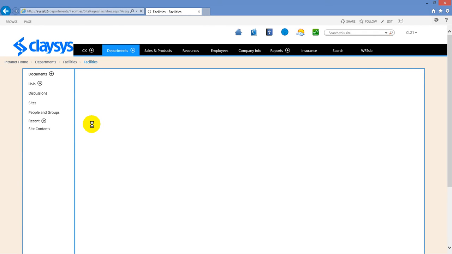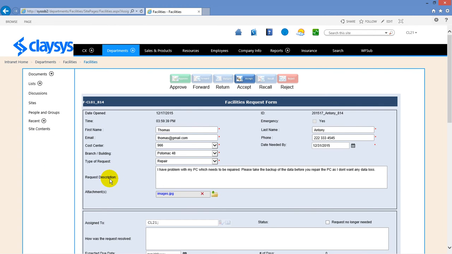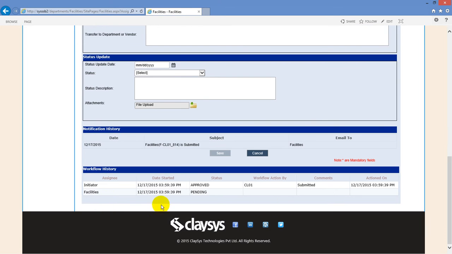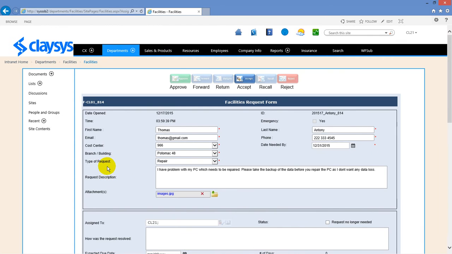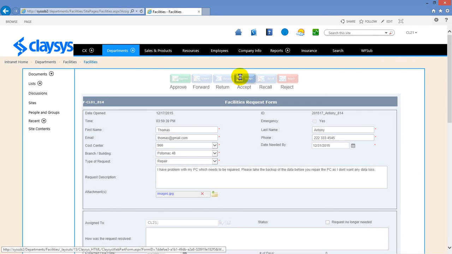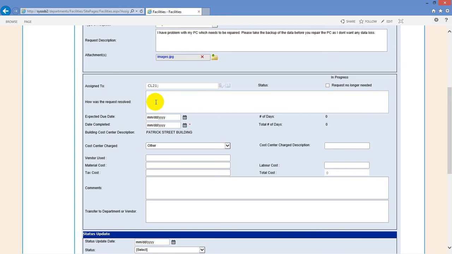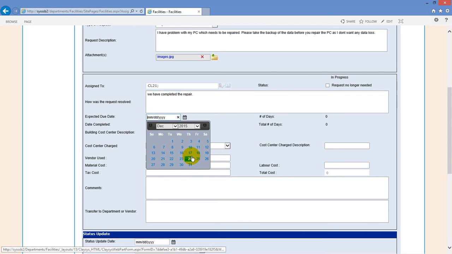If I bring up that first request in my list from my inbox, you can see I have an extended form, which is the original data submitted, which shows me additional information that I can update. I have to click accept to take ownership of this particular item. So accept is when a request is routed to a group. You might have multiple users in the group, and a specific user can take ownership by clicking accept. Now, once a user clicks accept, they are the owner of that specific submitted item.